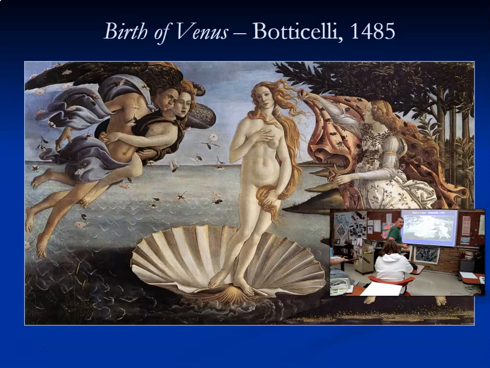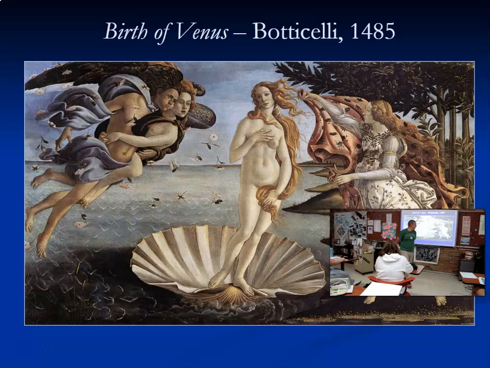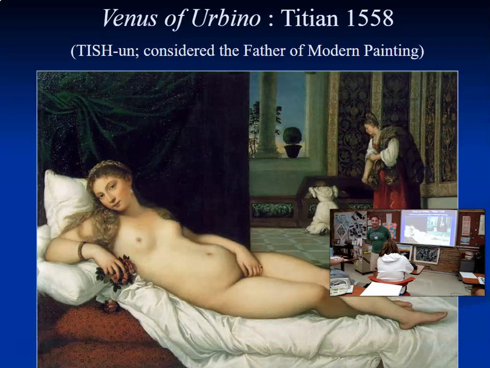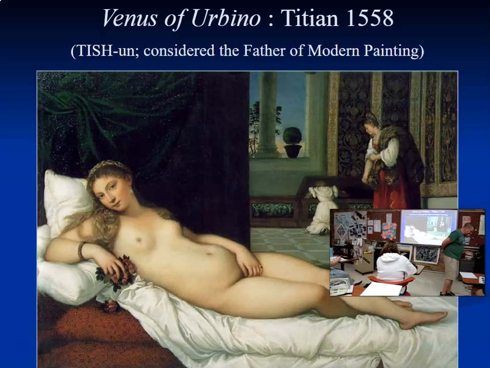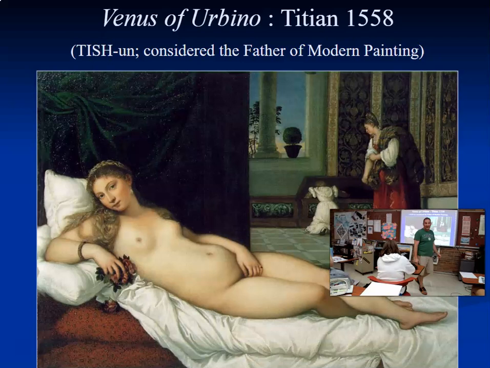That is the human form — glorifying the human form in everything about it. She's the goddess but in her human form, and she's also healthy — she's got curves. The Venus of Urbino: this is important just for the artist, Titian. Titian is considered the first modern painter because he paints on canvas rather than wood panels. There are a lot of mysterious things in this painting — nobody knows who the little girl in the background is or what she's doing exactly. This painting is going to inspire several other paintings, one of which we'll look at later.